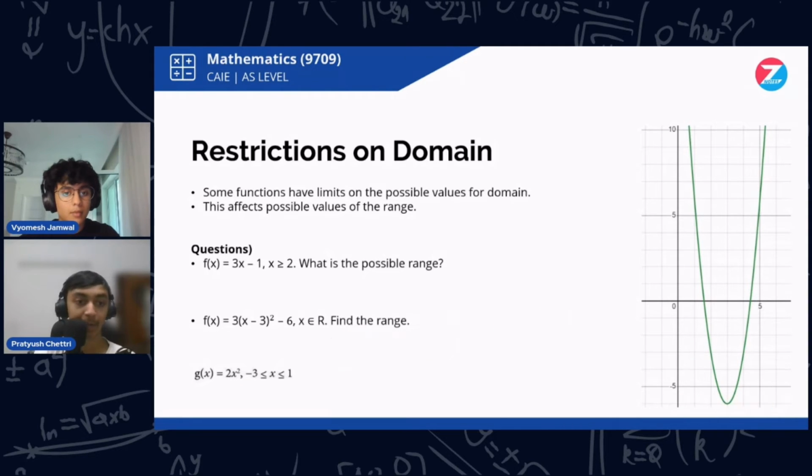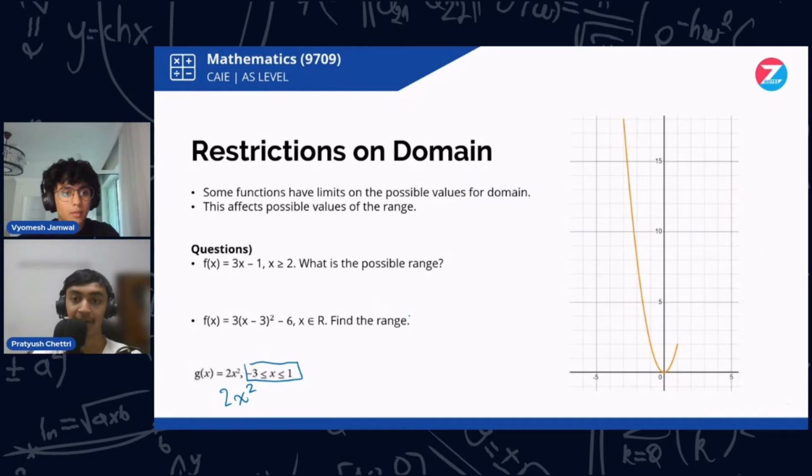Okay, now let's look at this last one here. G of x is equal to, see, functions, they can have different letters. You don't have to have f. That'll come in handy later. It's 2x squared. And the values of x input are between minus 3 and 1 inclusive. What that means is it's within those values of x. And for those values of x, what's the possible values of y?